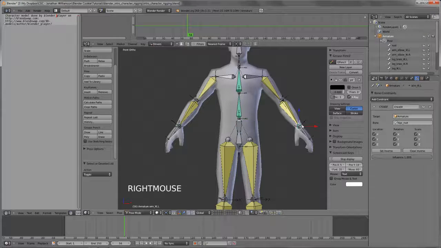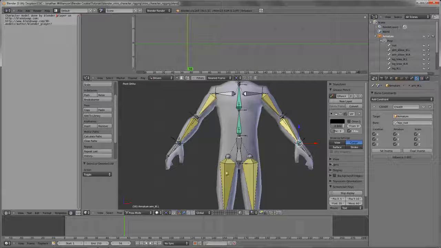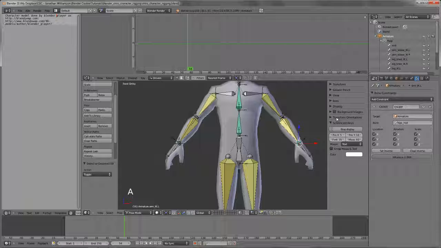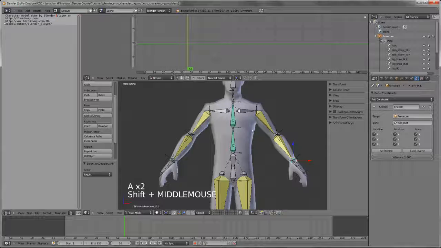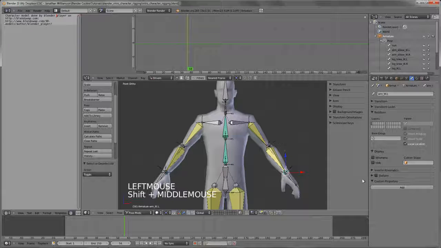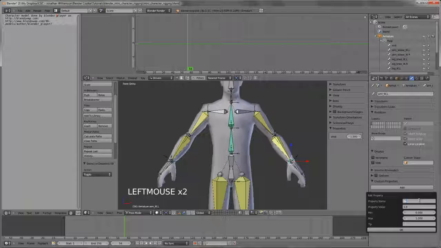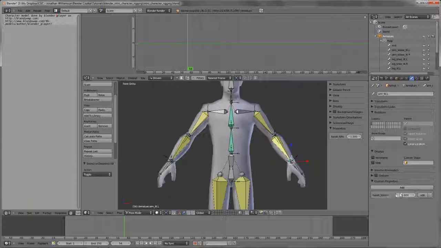So let's select this, and the drivers are a little funky, but they're very cool. Basically, a driver is going to allow us to control one value with another value. The way that we do this is first let's set up a property. Properties sound very scary because these are custom properties, where if we select the bone, we can click Add Properties. We can click Edit and say this is going to be hands_follow. Very cool, but scary because what on earth does this mean? It's just a value that we can play with, but it doesn't do anything yet. Well, it's going to.